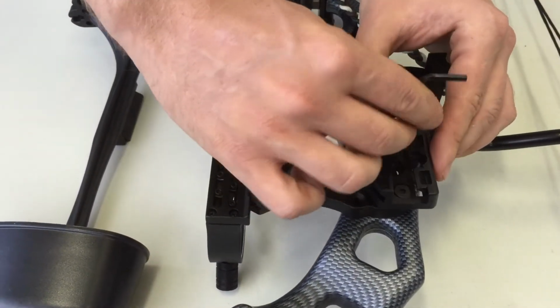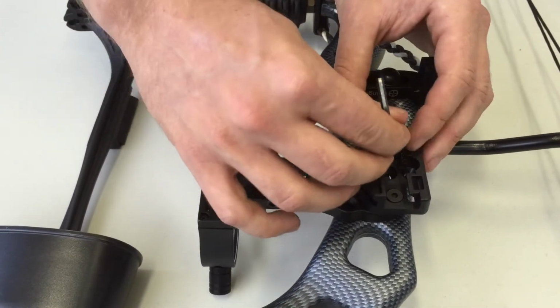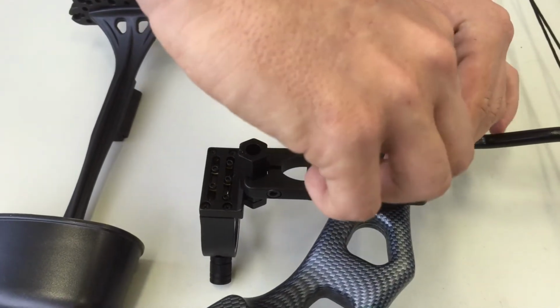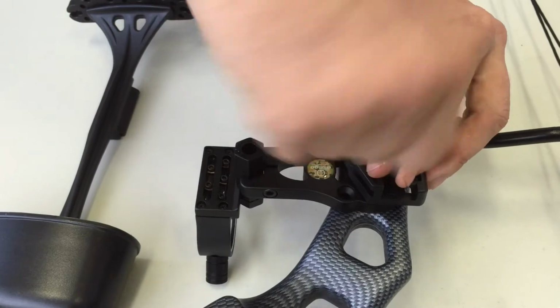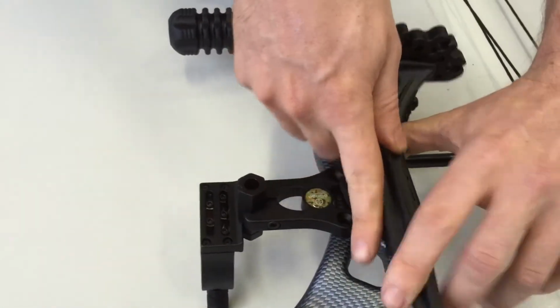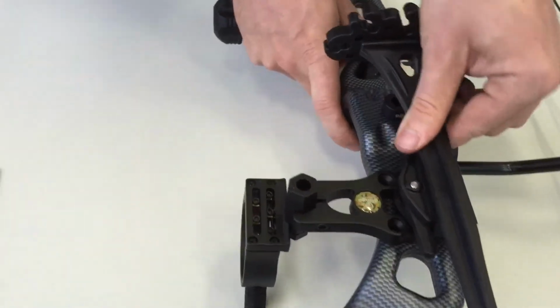Second bolt. Tighten that and this can't slide up.